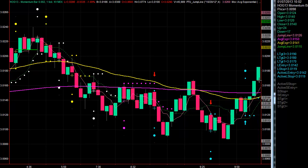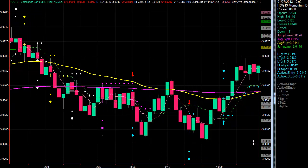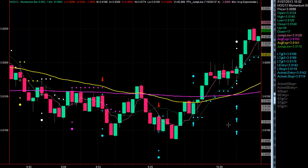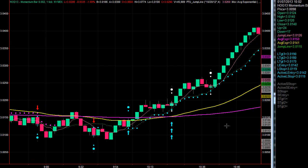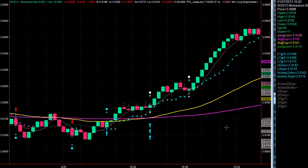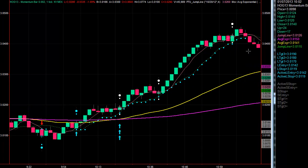When it gets to that first level here, we're moving our stop up to lock in a tick and take off the risk. And then we're just trailing, and we're catching a move like this. And this is very, very common. And it went all the way up to here. Beautiful trade. That was 275 ticks. And we ended the session positive, plus 267 ticks for the day.